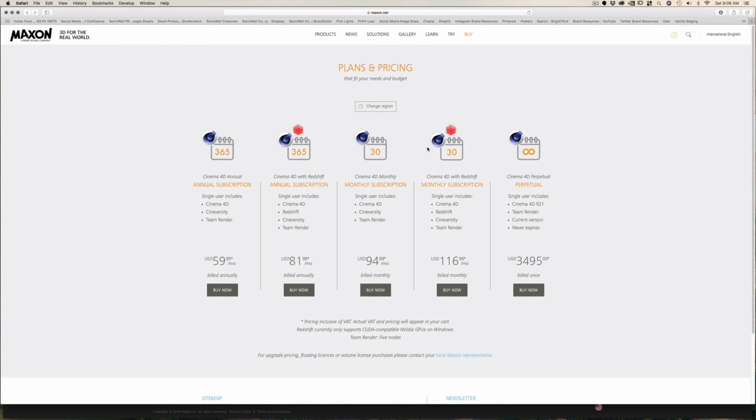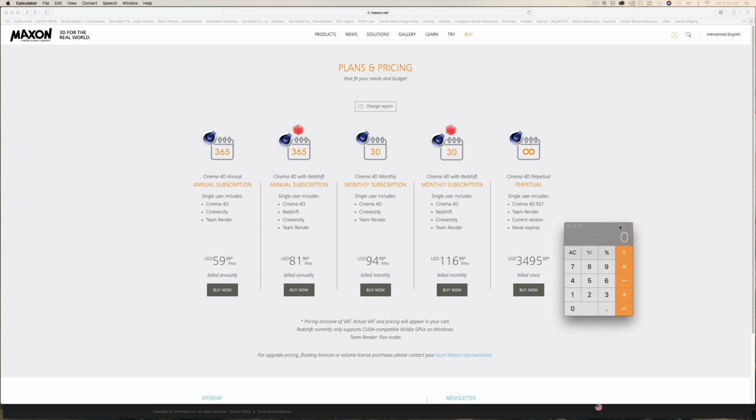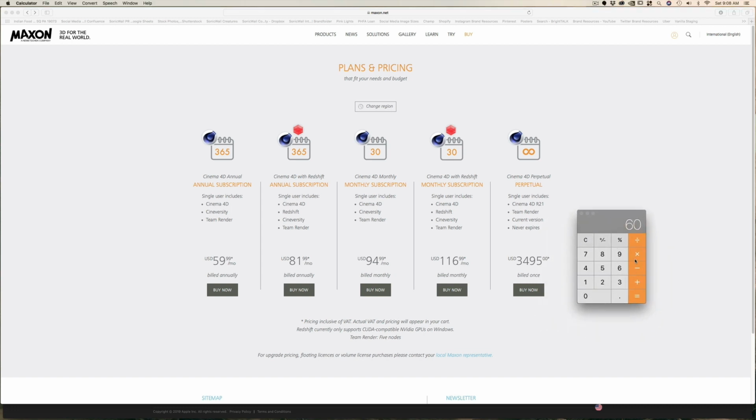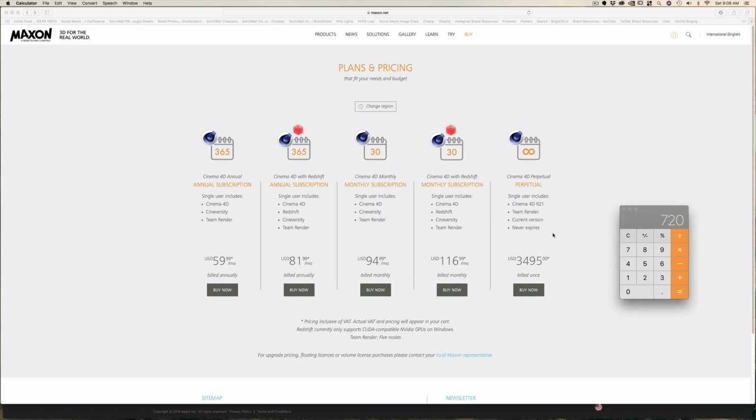I had it in full screen, so I couldn't slide this over from my other screen. 60 times 12. So basically $720 a year if you're in the United States. That's what you'll be looking at for a yearly purchase of Cinema 4D.